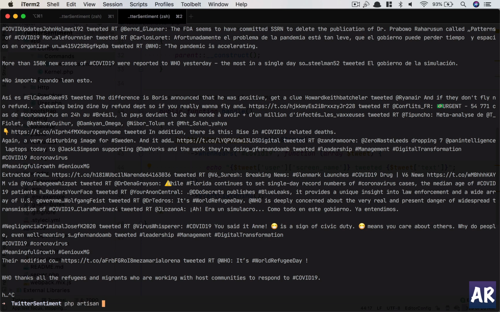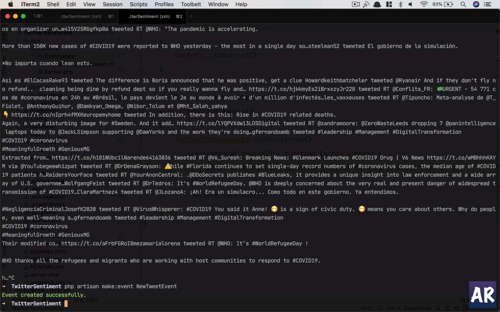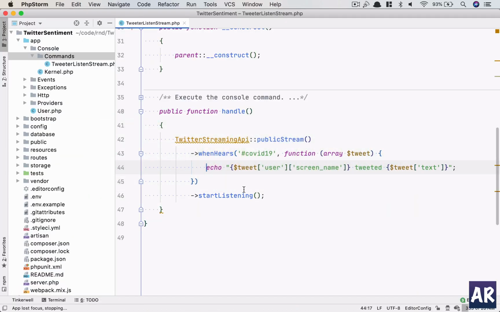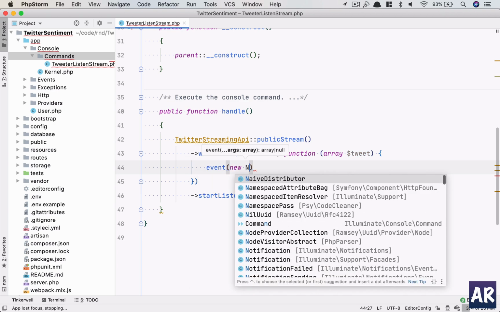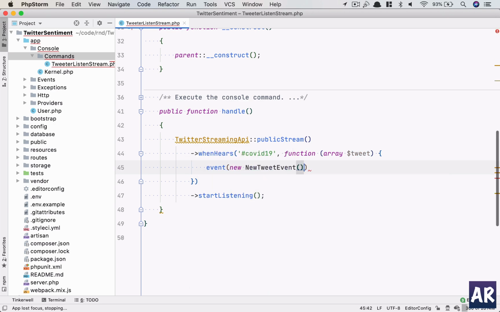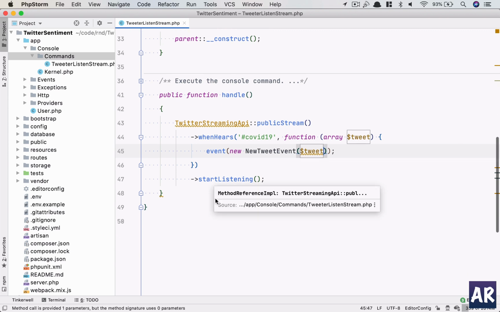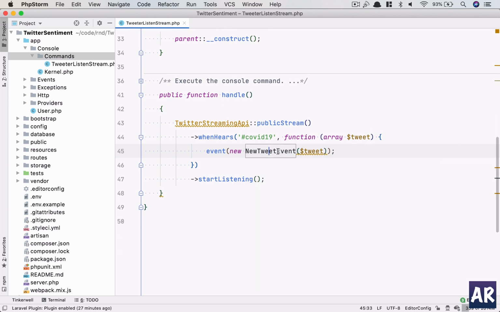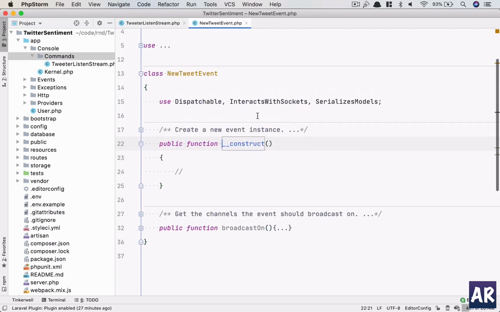Okay, so for that, first we will create an event. So php artisan make:event NewTweetEvent. Okay, and what we will do is fire the event NewTweetEvent, and just send the tweet which came up. This way we get that data inside our event.